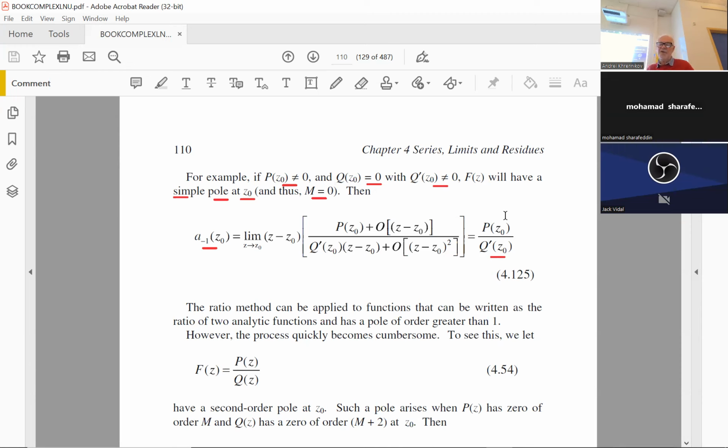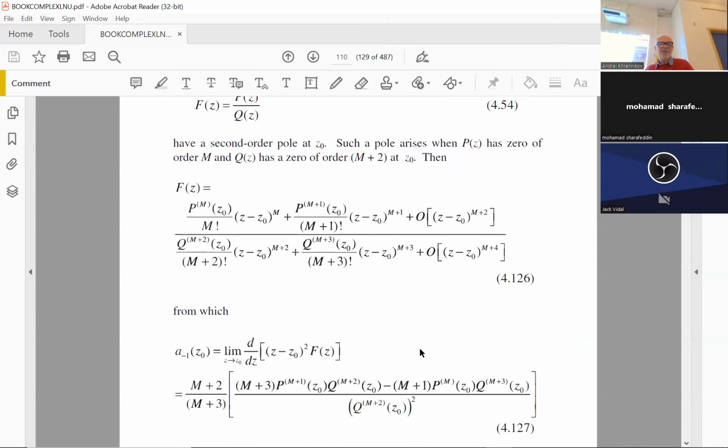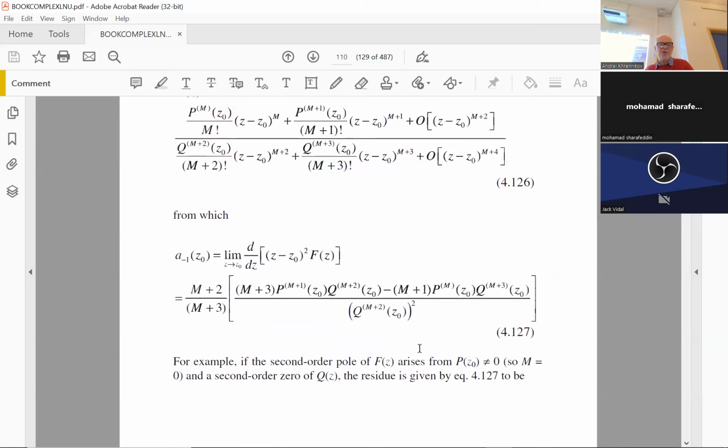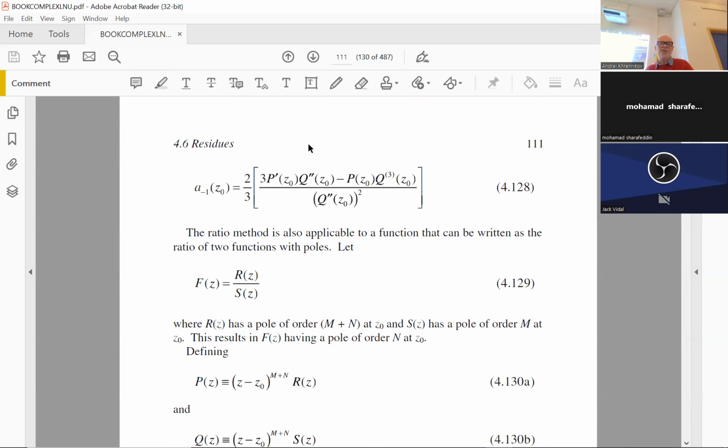So then this formula is just the value in the numerator divided by the derivative of the denominator. So here m is 0, and this is first degree, 1. What they want to tell is that if the degrees of zeros are higher, for 2 it still works, but if they are high, it does not work. We shall never use it even for 2.